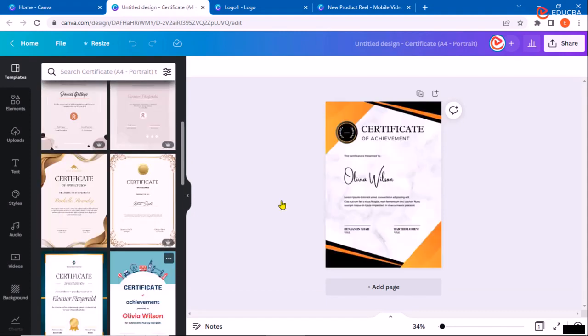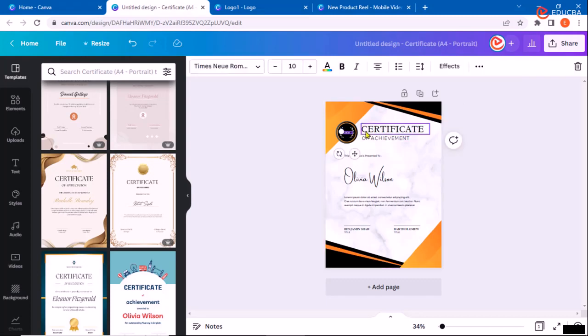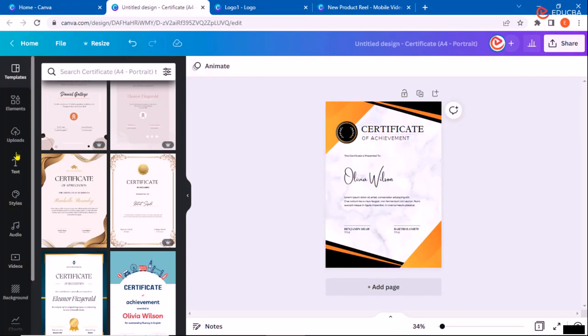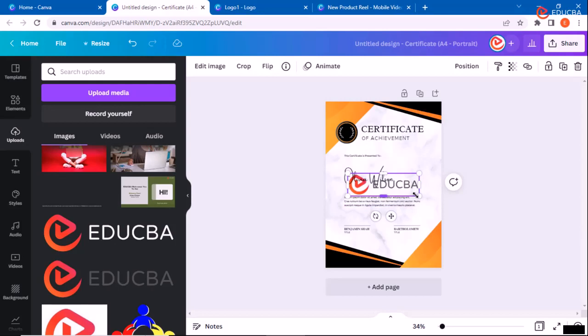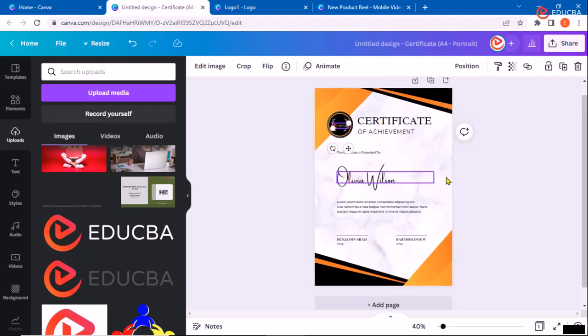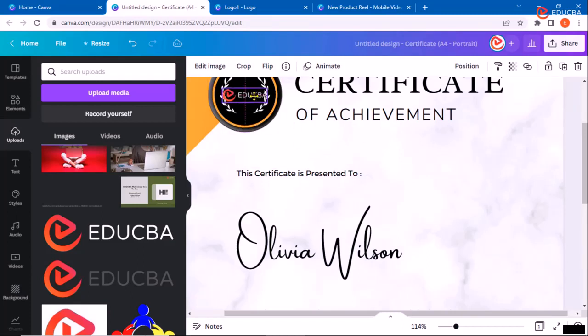So yeah, this looks great. So we can add here the logo. So let us go back to our uploads and let us upload the logo here, or rather we can add the white one because the background itself is black, so easily we can add it. Let's just compress this. Or another thing is you can just use control key and expand it, and then you can fit it appropriately into the given object. So we have added the logo over here in between.